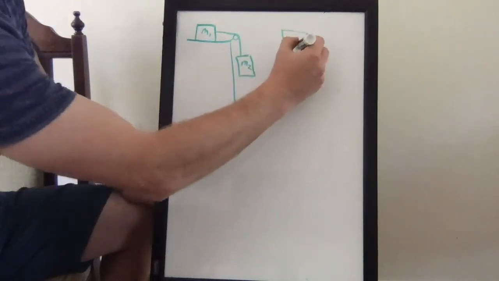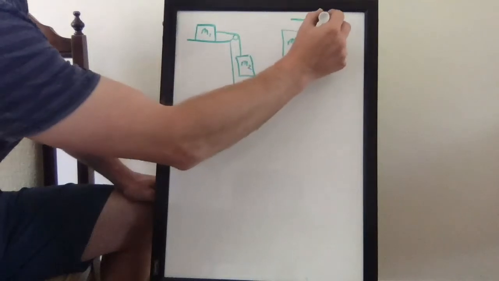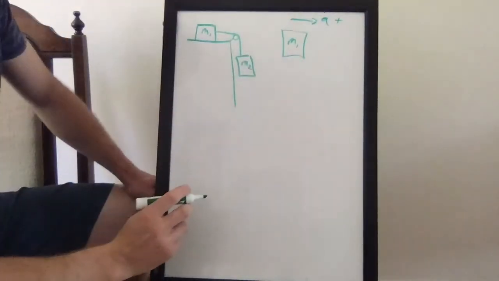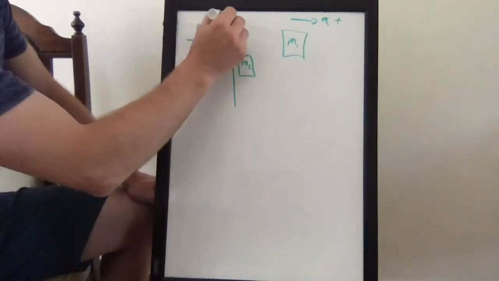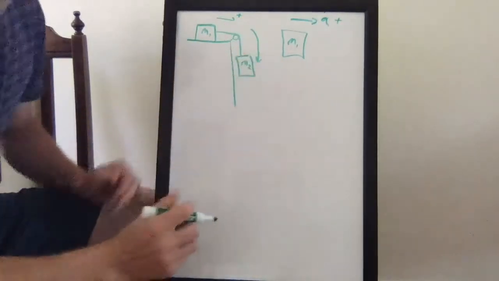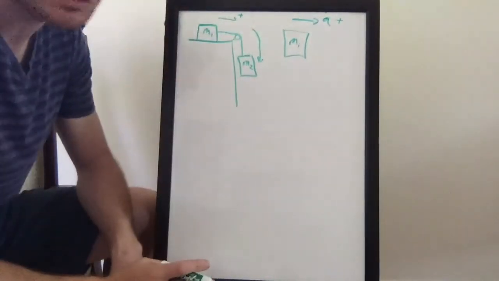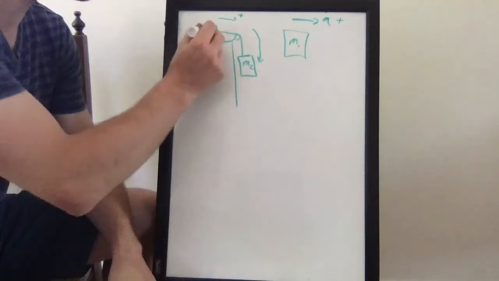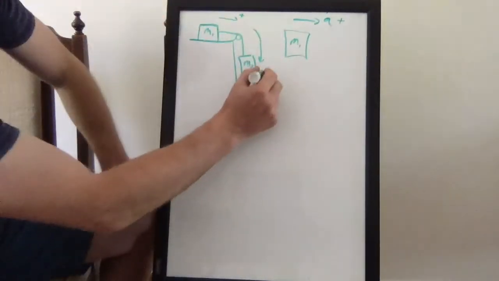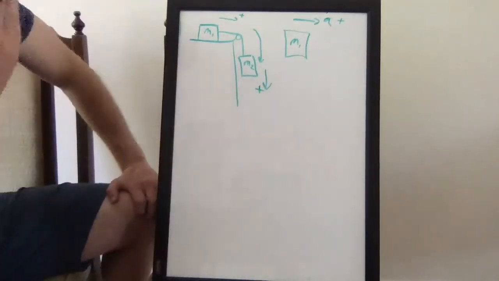So if we look at the free body diagrams here, if we look at mass 1, this thing is going to accelerate that way, which means we are going to put to the right positive, okay? If that's positive, well, mass 2 is also going down. So this is a very key part of this type of question: you have to be consistent with the two masses. If moving to the right, the system as it slides off the table, is positive, then that means that down must also be positive for mass 2 because they have to be consistent.